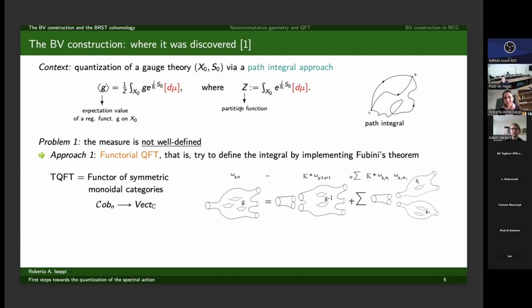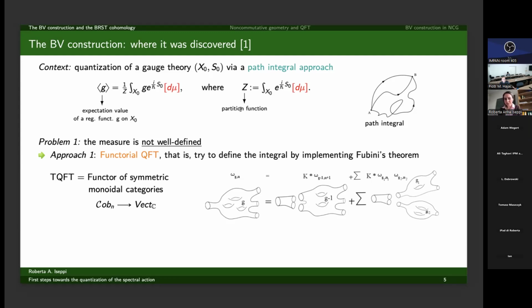As I said, this is the intuition behind this integral, but it only makes sense as an integral, with a well-defined measure, if you are in finite dimension, which is not the context that you use for quantum field theory. For quantum field theory, of course, we go infinite dimensional. This is the reason why this measure appears in red, because it's actually not well defined. And this is why there are different approaches to deal with this integral. And one of them is this Fontarier approach.